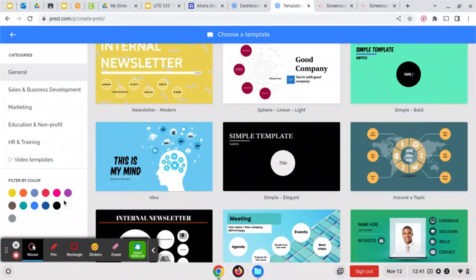To my left here, you see different ways that they can be filtered. If there's a certain color scheme, they have lots of different options that students might not necessarily, those terms might not be appealing to them. But if they were to look around, I am confident that they would find a template of interest to them.